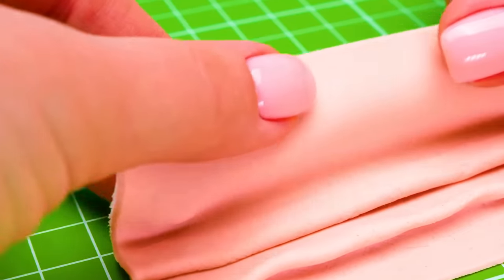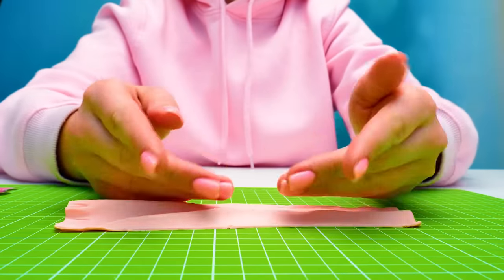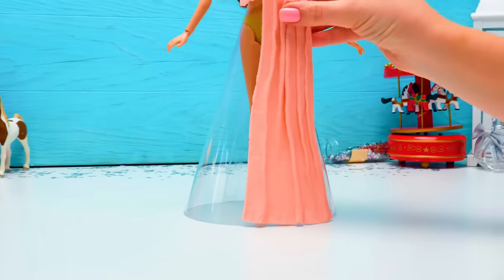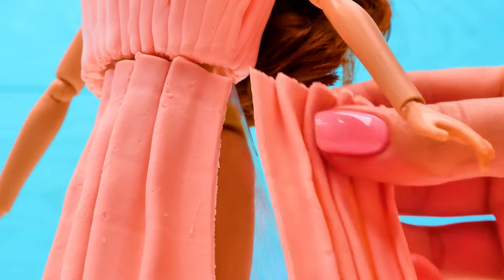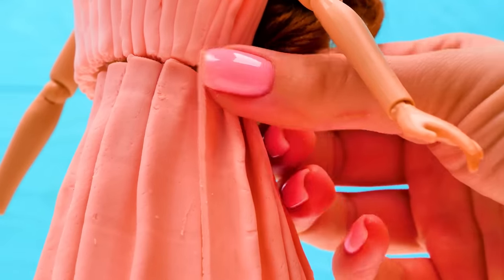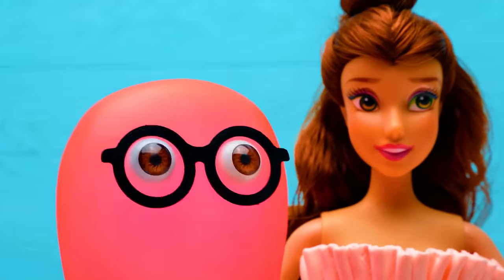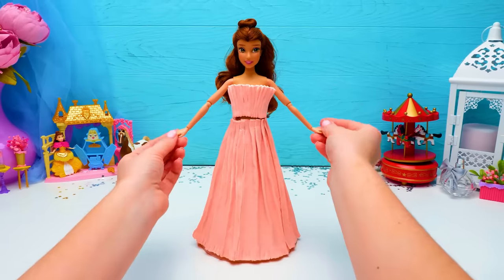Here's the last crease. And done! Now all of the pieces are ready. Let's layer them up. We'll attach them one by one, turning the stand when needed. There we go! Just imagine how the lush skirt will swirl on the dance floor! Actually, we can see it right now. Come on, Belle, dance for us.